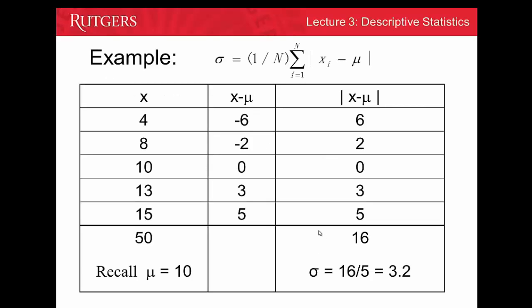And here is an example. The values are the same for us to calculate the variance. So we can see that the first step to calculate the standard deviation is also the same as the first step to calculate the variance. But then instead of calculating the squares, we calculate the absolute values of these differences, and we add them up. We got number equals to 16, and then we use this number to divide the number of records, which is 5, to get the standard deviation equals to 3.2.